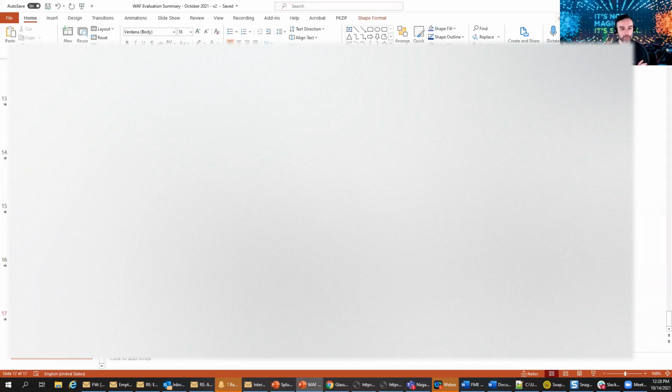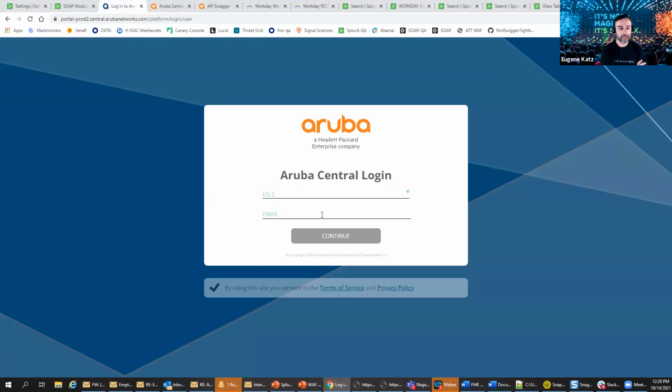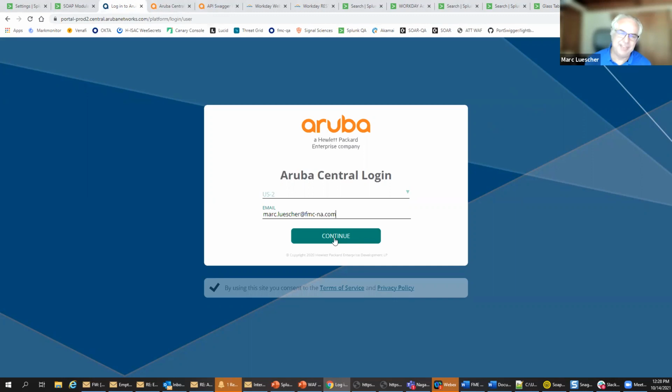While you're starting up, I had a question. I'm assuming the REST API modular input, the access to be able to invoke that, can be controlled through roles in Splunk. So the access can be controlled through roles in Splunk. Out of the box, that's not very well done, but it can be configured with a few modifications. Okay.